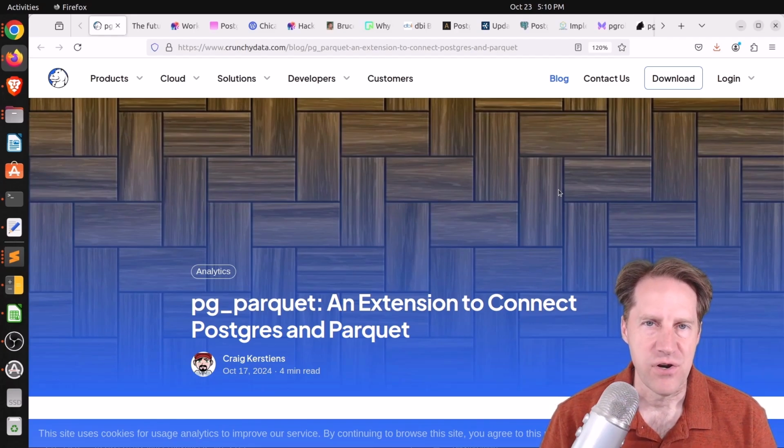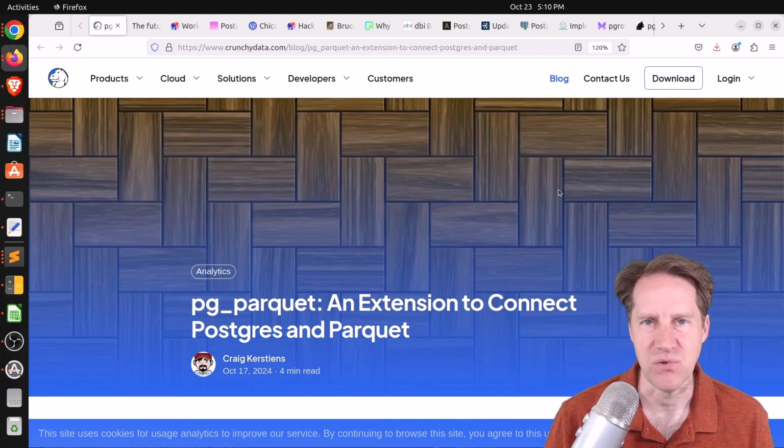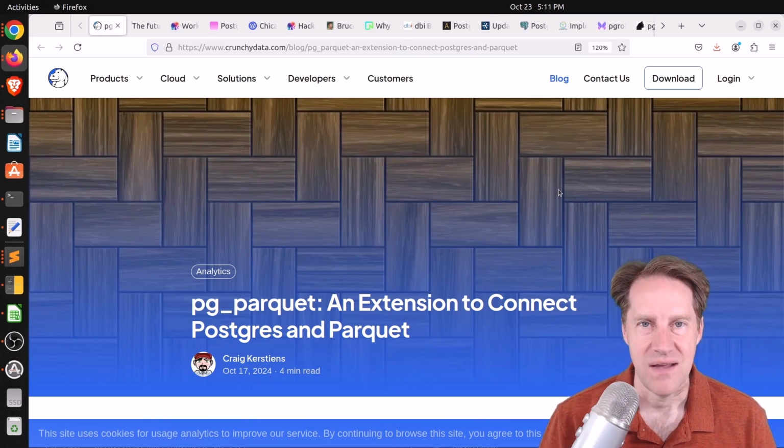When I had first heard of Parquet files, I think it was with regard to geographical information systems, and it was a file format that they used. But then I started hearing about Parquet files being used with things like DuckDB, so DuckDB could read them and analyze them. So I guess I really never understood what they were, but this first post this week actually talks about Parquet files and allows Postgres to use them natively.